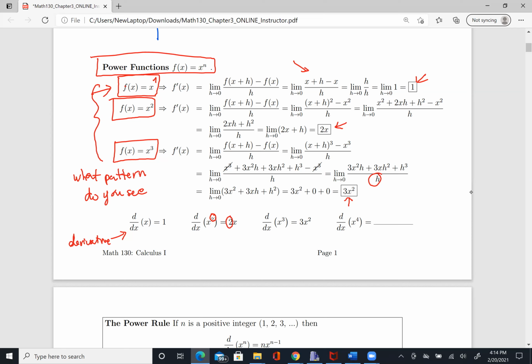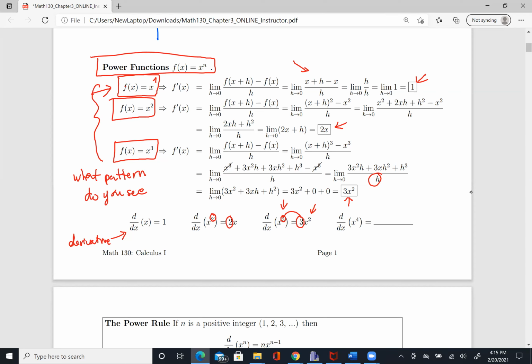All right, so you can see here this number 3 now becomes the coefficient of the derivative. What about the power of the variable for the derivative? You see that the original was 3, right? For this one. But now the one in the derivative becomes 2. So it looks like it is lower by 1 unit, right?